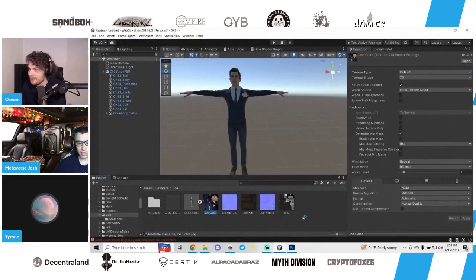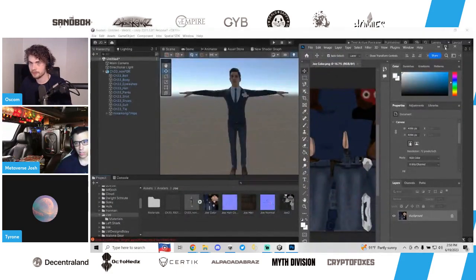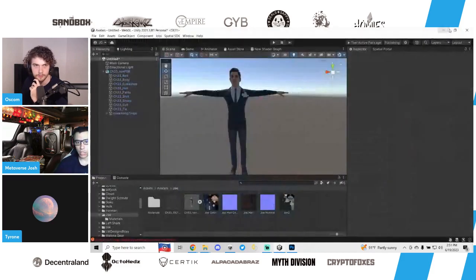All right, guys. So I've got this texture pulled up in Photoshop here, and I'm not really going to do much with it, but I was going to show this whole texture. It looks like the whole body is right here within this texture, other than the hair. So if I wanted to change the color of his shoes or his jacket or something like that, this is where I would go and do that. And Photoshop has a lot of tools for being able to easily change colors on things.